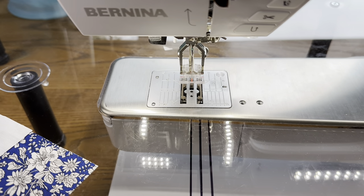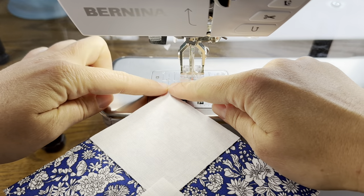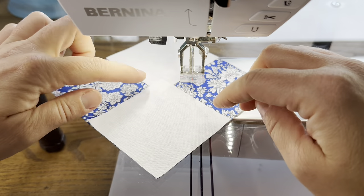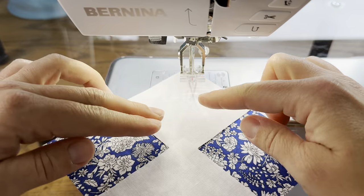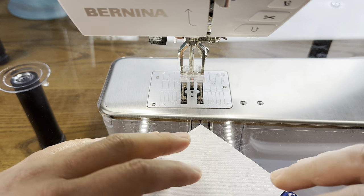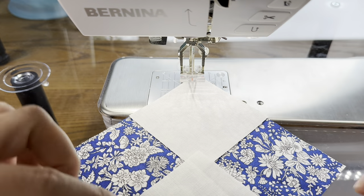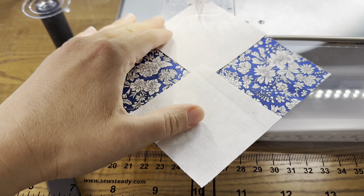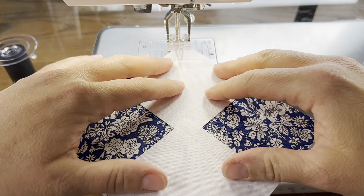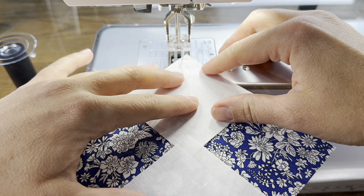Without this or some other kind of marking tool you wouldn't be able to do it. The first thing you do is just line your squares up — we're doing this the same as yesterday. I put this top one on first and made sure that I was even with the edges up here, then I put the bottom one on making sure again I was even with these edges. We're crossing in the middle like we did yesterday. Now I'm going to take my block and line it up with my quarter-of-an-inch line, and I can follow that on my machine bed all the way to the back. I want to make sure my points — this top point and this bottom point — are going to be right on my quarter-of-an-inch line.